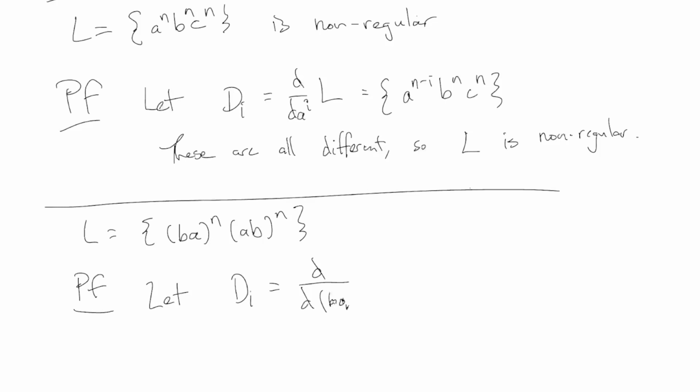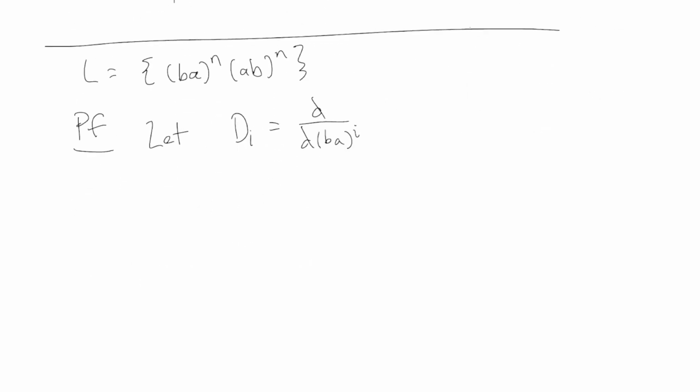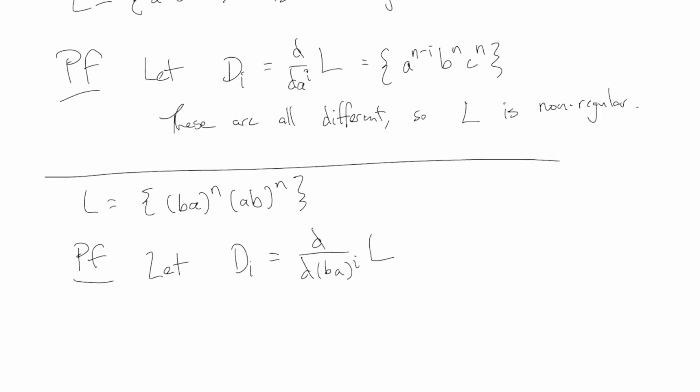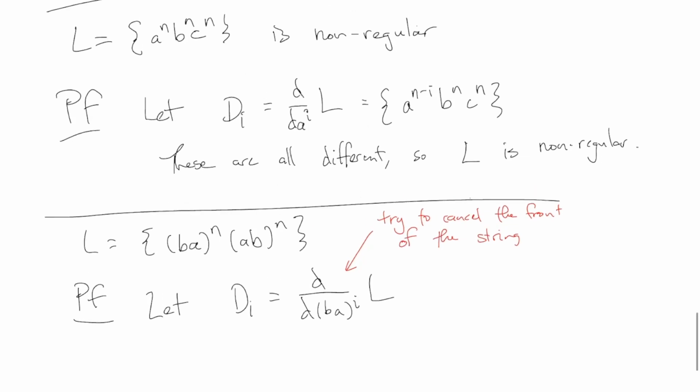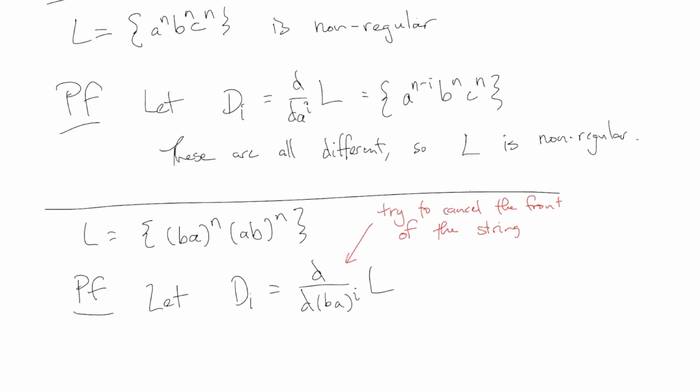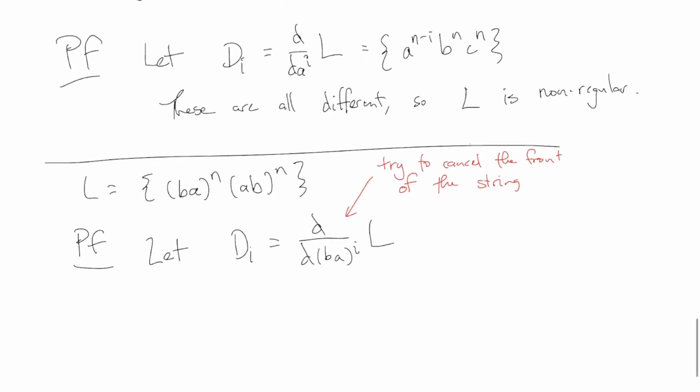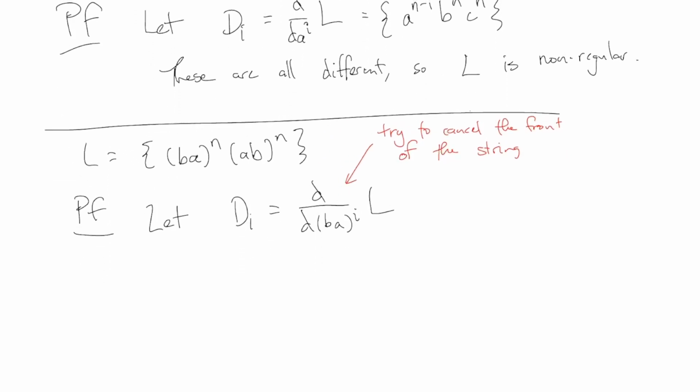Sorry, I have a bad spot on my screen when I write on it, so I have to over scroll here, like so. (BA)^i. Yeah, the idea, generally speaking, if I can make an editorial comment, is you try to cancel the front of the string. In the previous example, the string began with a to the n. So you think of this as starting off with a lot of a's, and I just cancel some of them. You cancel one of them, or two of them, or three of them, etc. In this example, the string is beginning with a lot of BAs, and so I just cancel a bunch of those. (BA)^i.